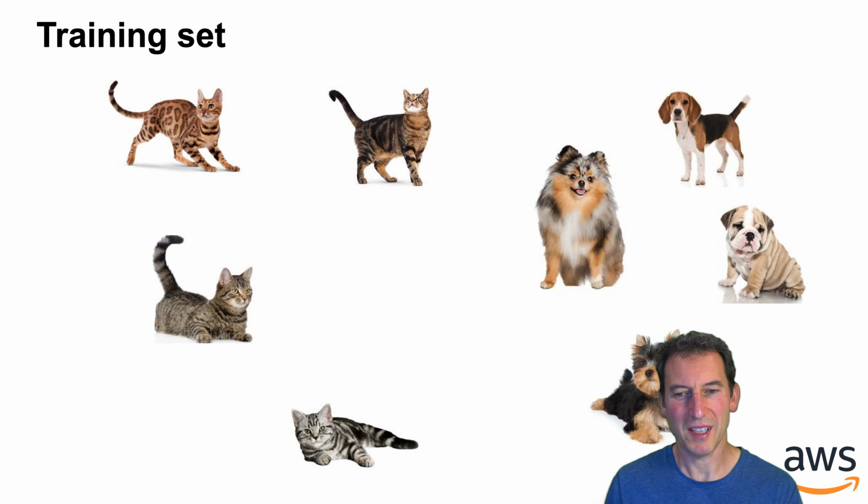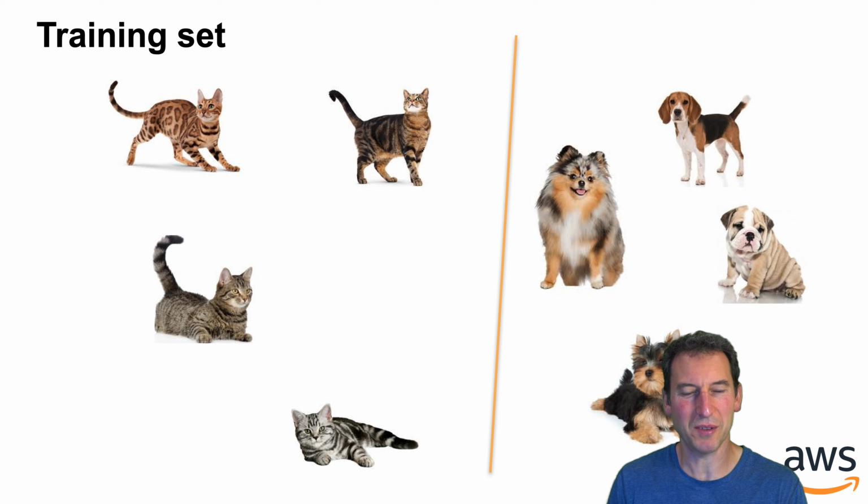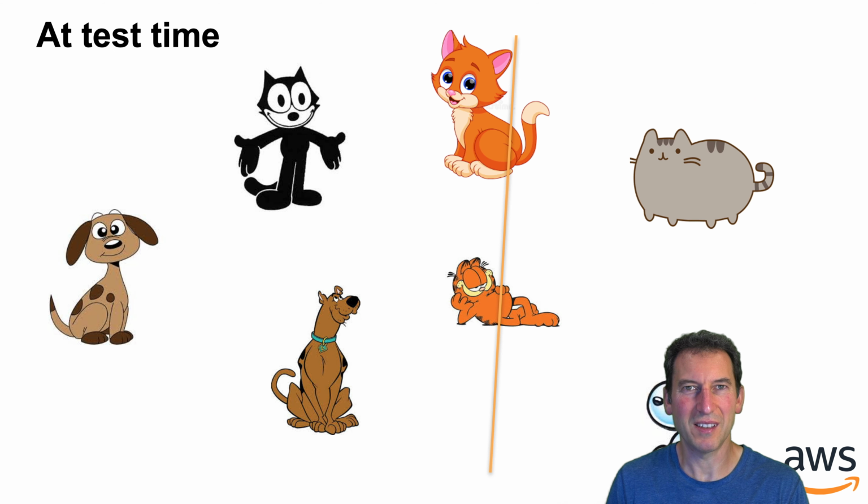Let's start again with our cats and dogs, and you build a classifier, and this works fine, and let's for the moment assume that there are no Dobermans or black cats around. But unfortunately, at test time, that's not what I'm seeing. At test time, I'm seeing this. Obviously this is silly, because I didn't train on cartoon cats and dogs.